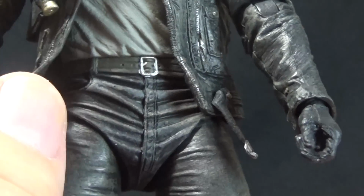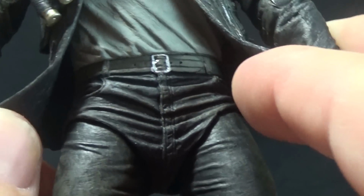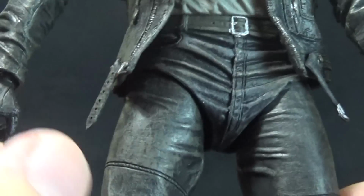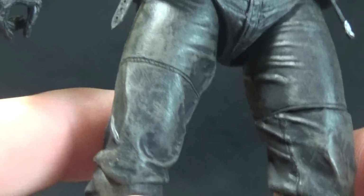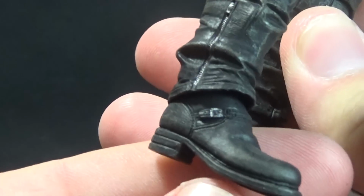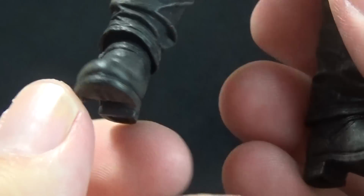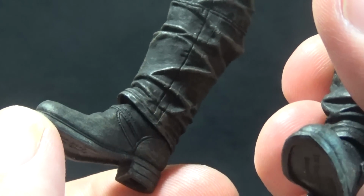The lower torso features the most changes to this design because it had to be redone for the new articulation. So we have his belt there, which is really nicely detailed. We have the buckle in the middle and all the little holes and the loops on his pants. This section of his pants is what I referred to as the diaper, the soft rubberized piece that allows more articulation. And the rest of the pants have some great wrinkle detail in them. We have the zipper here on the side, which looks really good. And then down here at the bottom, we have his boots, which are really nice. I love they gave him a nice brown wash to look like dirt. And the buckle on here is nicely detailed as well. I feel like the paint apps on this version are much more stepped up over the original releases, which is great.